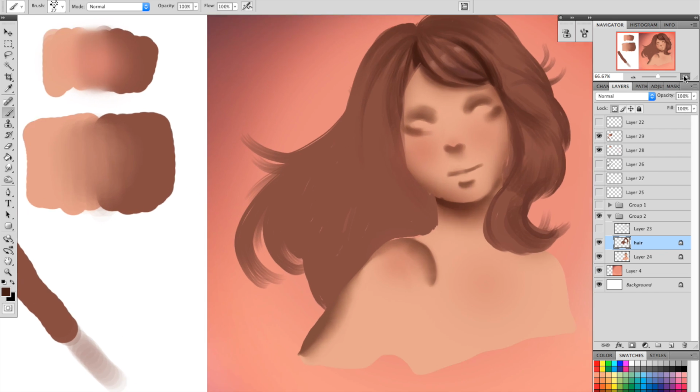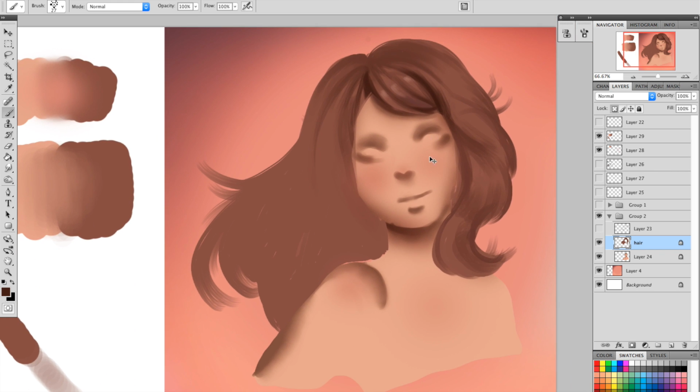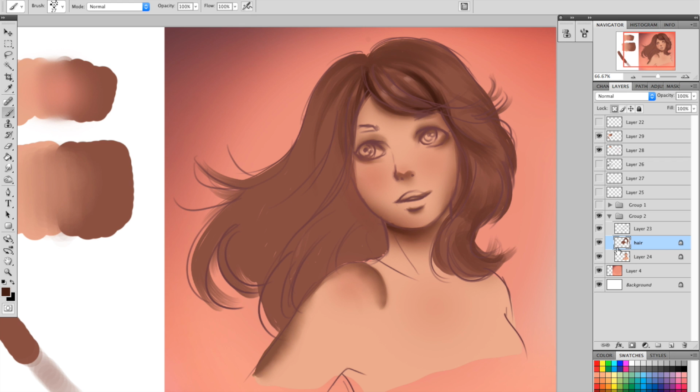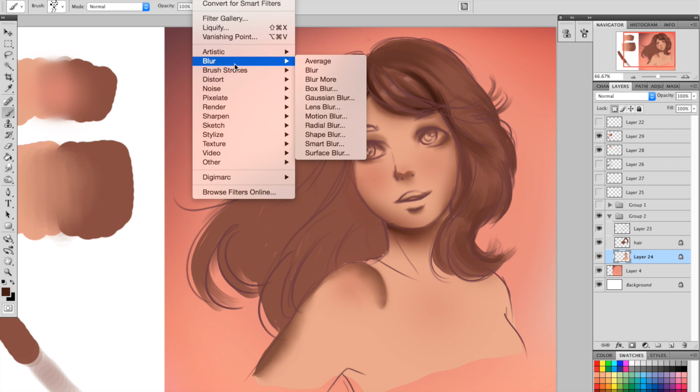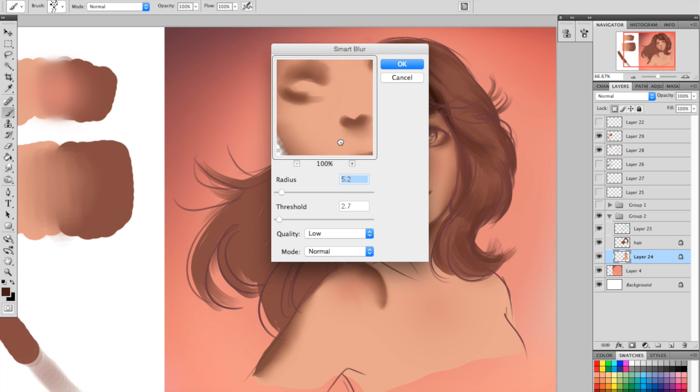When I first found out about this, it literally changed my life, because it's a fast and easy way to blur things out. If I do it on the face, there's not a lot of colors on the face right now, so you probably won't see the change. But if you're just starting out with blending, this is a really good way to improve.